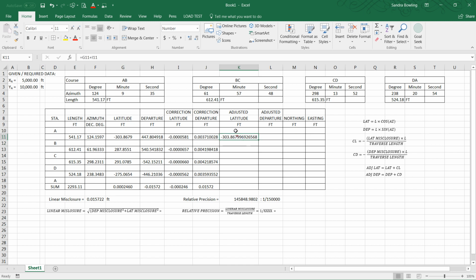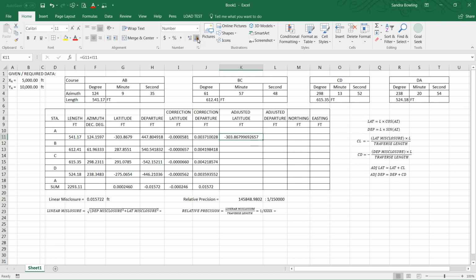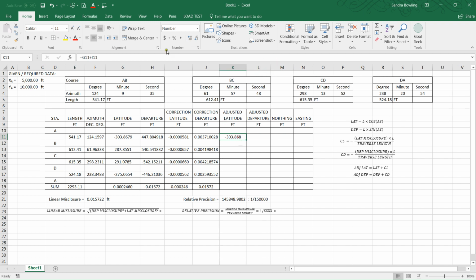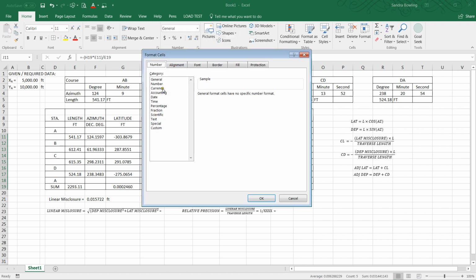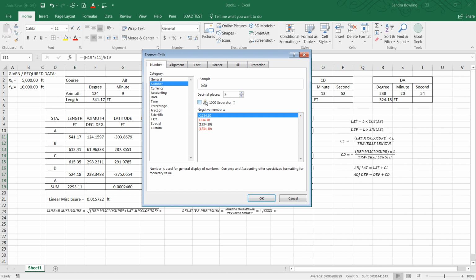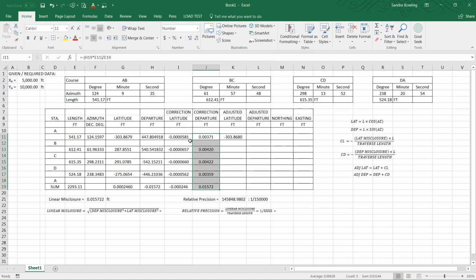Okay, since it's already a number, I'm going to make it have less decimal places. I'm just going to go to 3 decimal places here. Actually, I'm going to go 4. You can also highlight all the cells and you can right click, format cells, number, and we'll just say 5 decimal places on that.